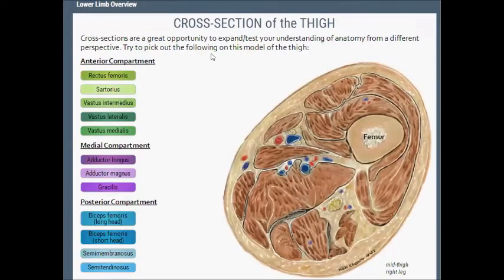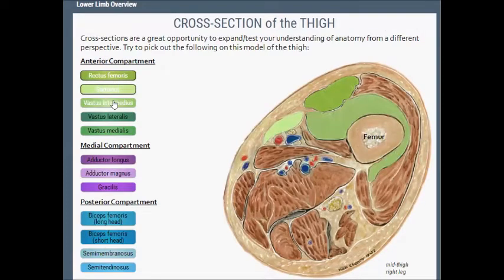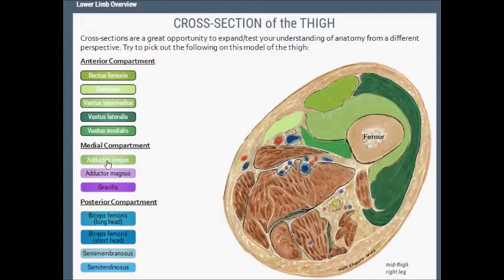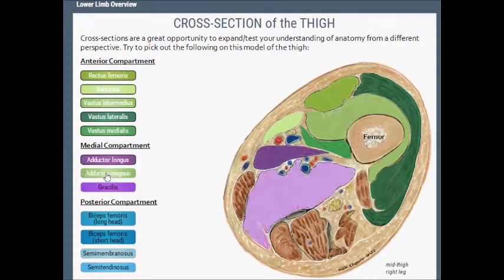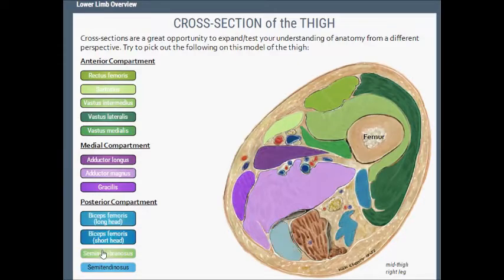Then you can see a cross section of all the muscles of especially the thigh region. This is a very important diagram which we have to study. First of all, you have to identify the bone, that's the femur. Then you can see rectus femoris, anterior compartment we are talking about, sartorius, vastus intermedius, vastus lateralis, and vastus medialis. So this will be forming the anterior compartment. On the medial side, you see adductor longus, adductor magnus, and gracilis. This will be forming the medial compartment. On the posterior side, you see biceps femoris short head, semimembranosus, and semitendinosus. So this whole is the cross section of the thigh. Again, I will say the compartments and names are really very important.